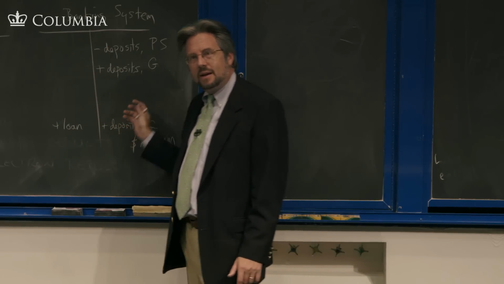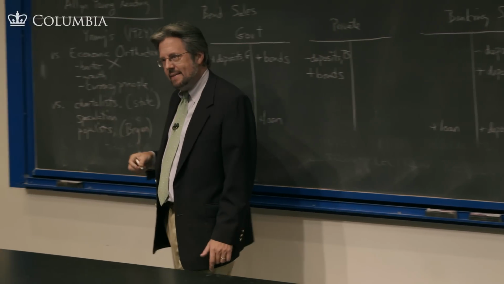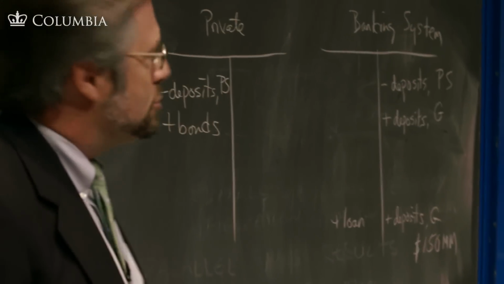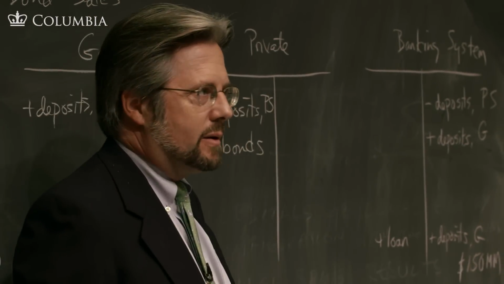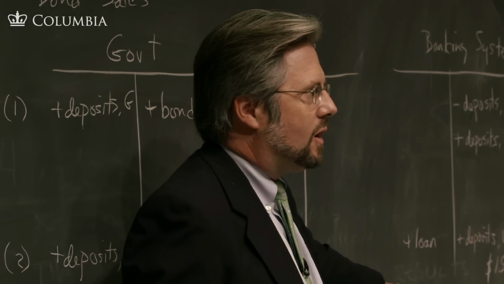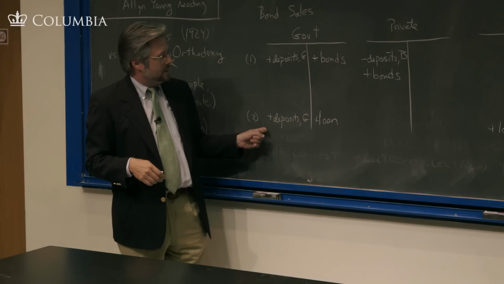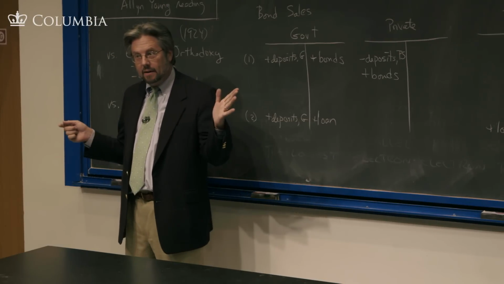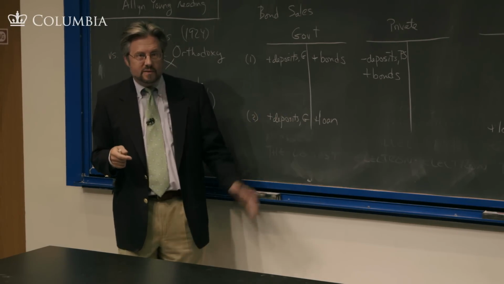Okay? The banking system is buying the government bonds. It's buying the government bonds because the government is not so sure it can get the private sector to buy them. There's no involvement of the private sector here at all, right? In this second maneuver, okay, it's all completely a relationship between the banking system and the government. There is no central bank. Remember, this is before the central. This is Civil War. This is 1861.